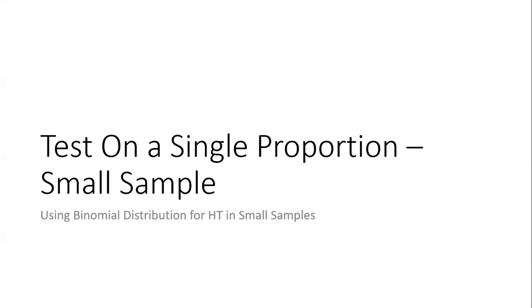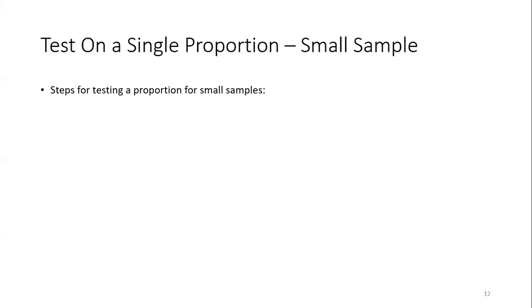Up to now, we were talking about hypothesis testing when the sample size is a bit large, because we use the central limit theorem. As you might recall, the central limit theorem works fine when n is large, especially when n is greater than 30. So what happens if we have a small sample?